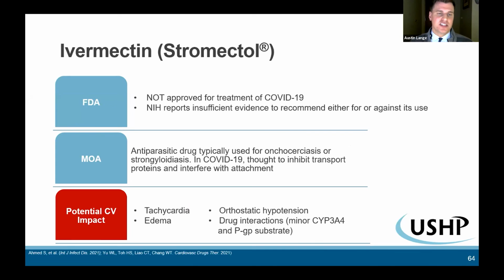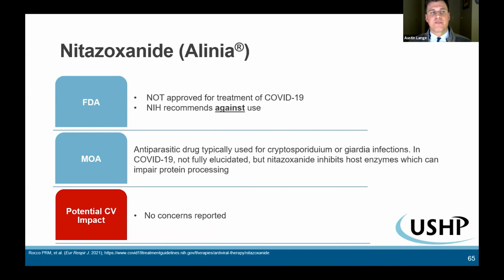It's an antiparasitic that works for onchocerciasis or strongyloidiasis, and it's thought to inhibit transport proteins that interfere with the attachment. But again, not recommended, and it can cause tachycardia, edema, orthostatic hypotension, and some drug-drug interactions. So we're keeping an eye on a patient's cardiovascular abnormalities and making sure that we're not having any concerns there.